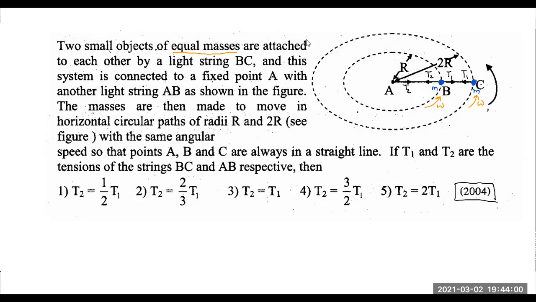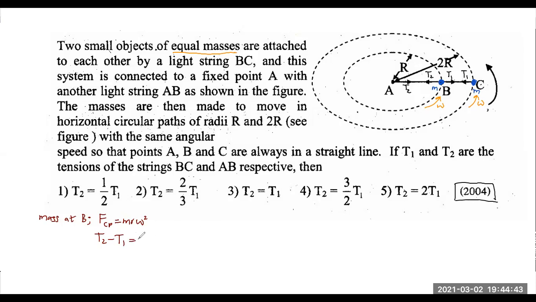Now, what you need to do is just the basics. Let's start with mass at B. For mass at B, let's apply the equation centripetal force equal to mr omega square. I have to use mr omega square because they have mentioned about omega. They both have same angular speed. Fine. So mass B, you have to be very careful. What is the centripetal force acting on mass B? Centripetal force means resultant force towards the center, and that will be T2 minus T1. Because you see, there's a T2 acting towards the center, there is a T1 acting away from the center.